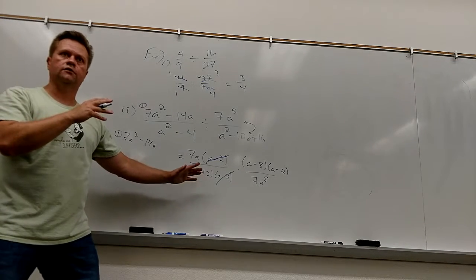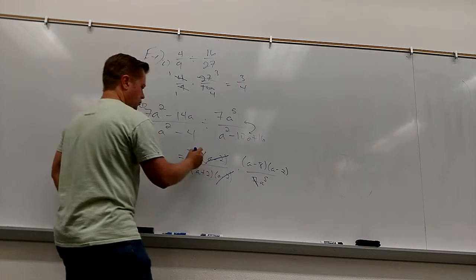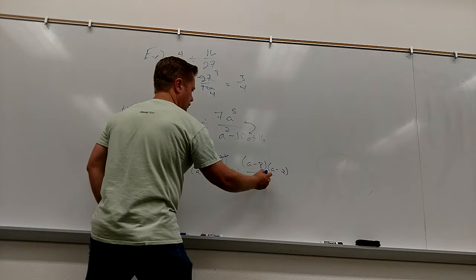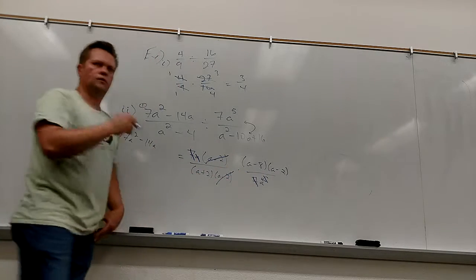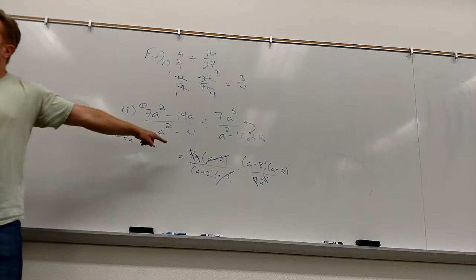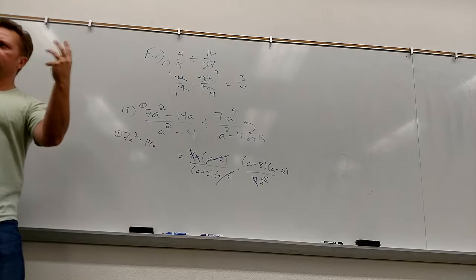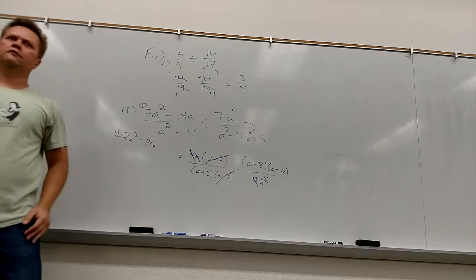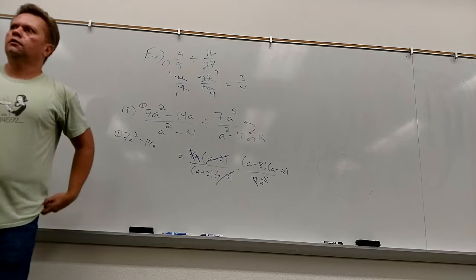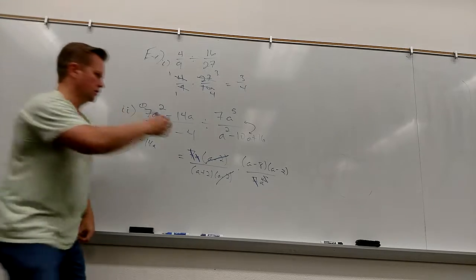What else cancels? The 7A is 7A. Yeah, the 7, and then 1A cancels. How many will I have left down here? 4. So you can start to see how your answer is going to be all the survivors. The messier you are, the easier it will be to forget some survivors, which really sucks for them. Don't leave anybody behind.